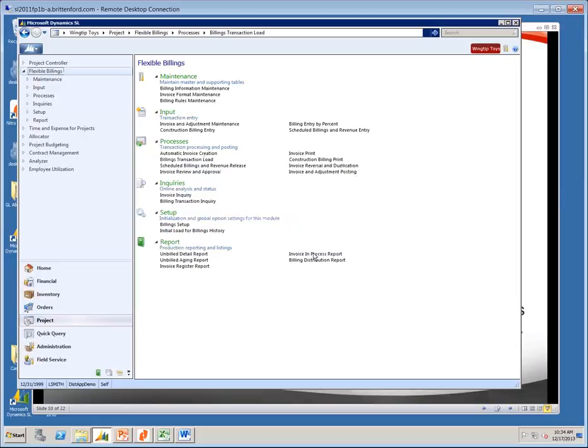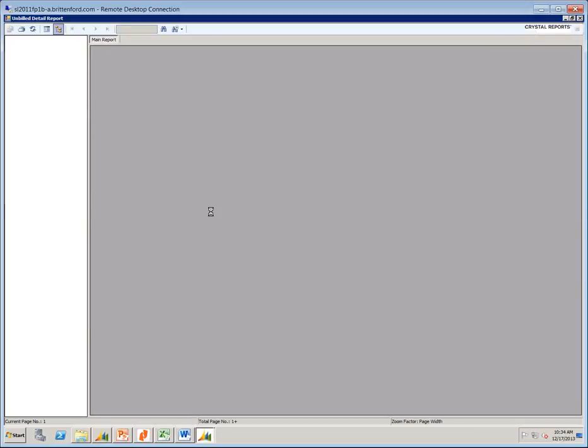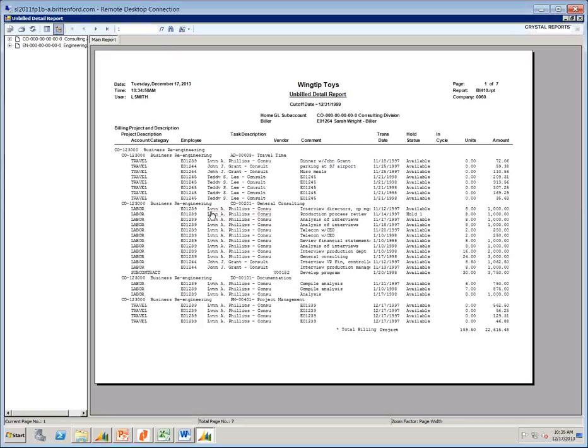You would run this, and then the other thing you should do is look at your unbilled report. Make sure what's on this unbilled detail report is truly unbilled, and that you plan on billing it in the future. In this case, I do have a lot of things, but some of these could be on an in-process invoice. So you want to go through these reports and clean up after yourself. Make sure everything is ready to go into the new year. I don't have a lot of this left over.